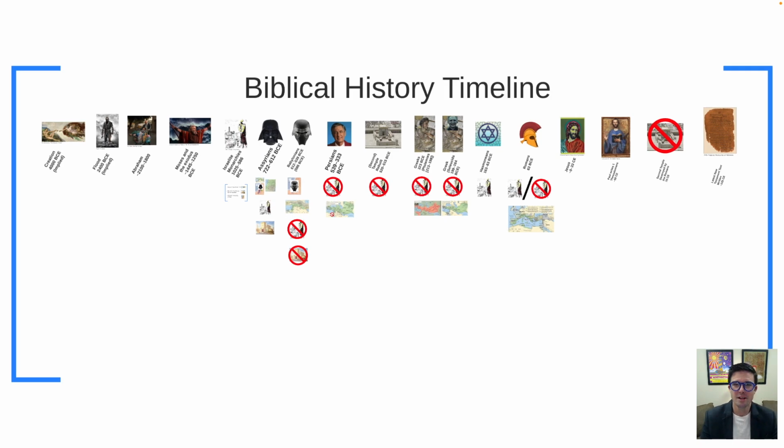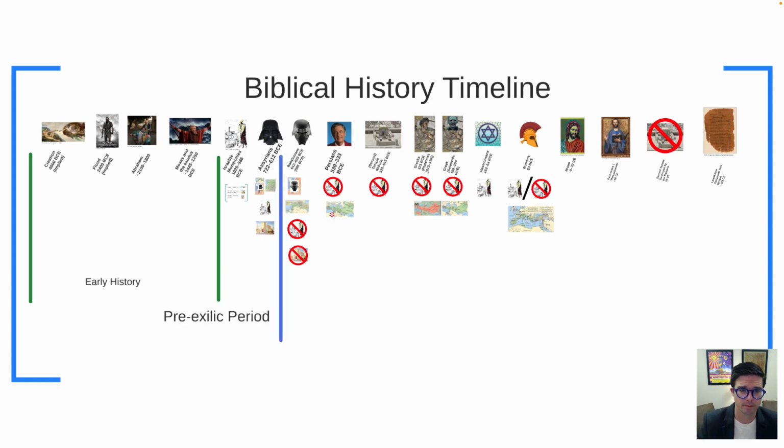So to zoom out on our timeline, we have all of our different empires, our different persons, events, writings depicted here. And I want to throw out some different terms that are relevant to these different persons, events, and periods. So when we're thinking about the period from creation to Moses and the Exodus, really this sort of, in some ways, sketchy historical period, that is to say, we don't have a lot of external historical references to this period outside of the Bible itself. This often gets called the early history of Israel.